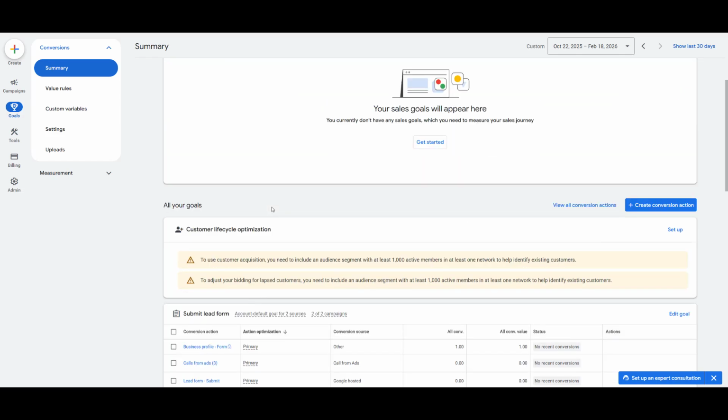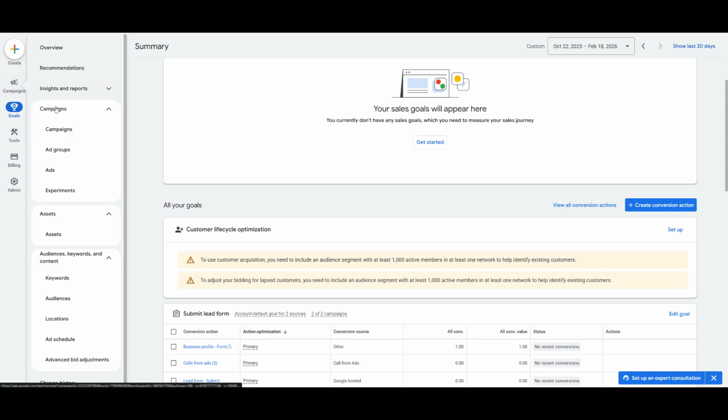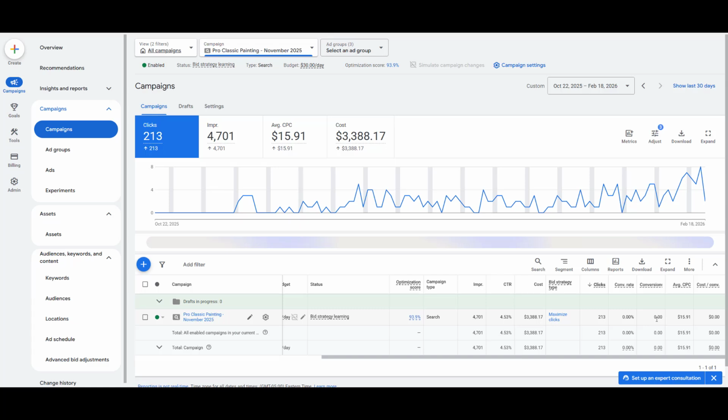I'm not going to do a whole tutorial on how to set it all up because it's a little bit outside the scope of this video. It would probably take too long, but that's the biggest thing you want to have set up, because with Google Ads, if you're not tracking conversions, meaning what keyword led to a phone call, what ad led to a phone call, then Google's not going to be able to optimize itself because it doesn't know what a lead is to you. So you need to essentially tell Google that a phone call is a lead. You have to set up a conversion action that shows Google, when somebody calls this phone number, track it as a conversion, and then it gets fed back into Google, and Google can learn from there.